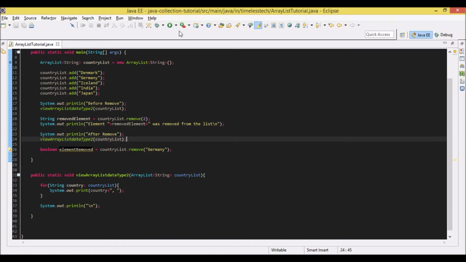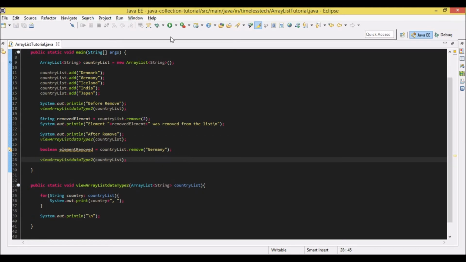So let us run this program. What I've done here is I've printed the list before removing, then we are removing the second element, and then we are printing the element that was removed. Then we are again reprinting the elements that are there in this array list, and then we are again removing Germany. Let me just add this print again here.